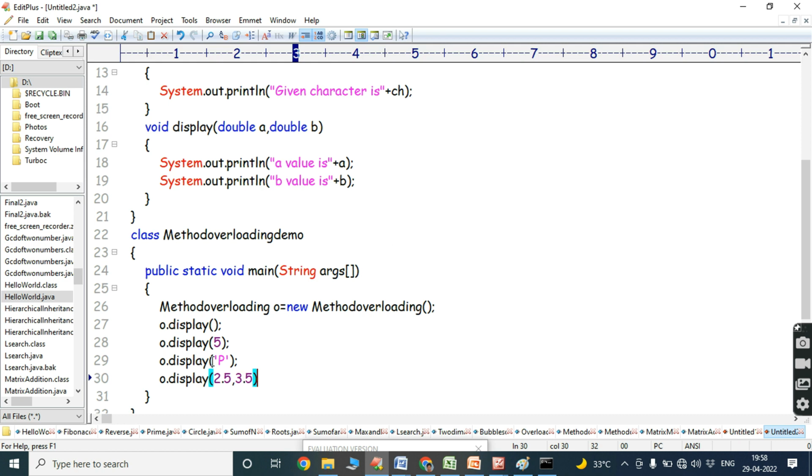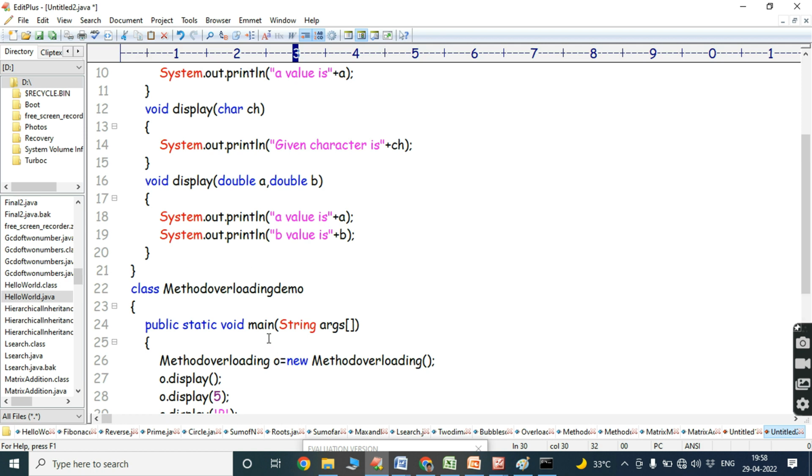In the same way, here o.display, here we are passing the character parameter. It checks any display method contains the parameter has the character data type. So here it is matched, then whatever the statements within that method can be printed.